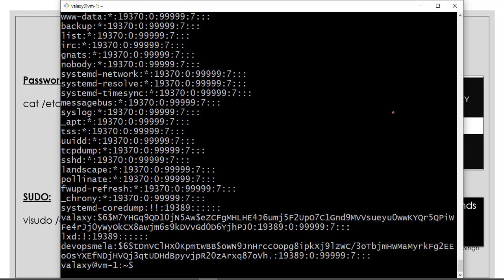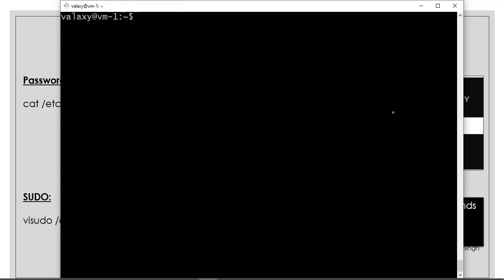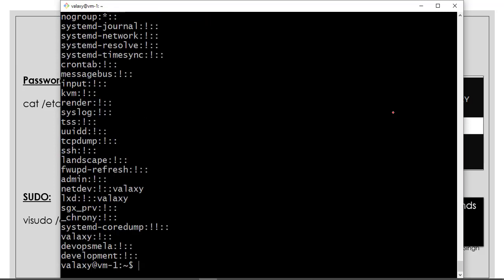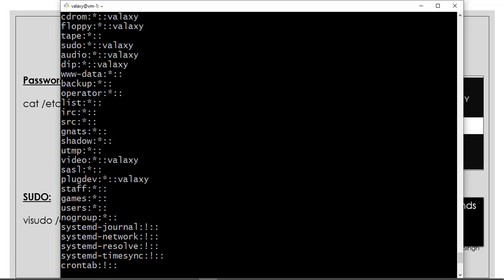And again, if you go and view the files, there is a file for groups, another important file wherein you can see this group password related information. That is sudo cat etc gshadow. Yes, this is the file, gshadow. This is the place wherein you can view the password related information regarding this group.